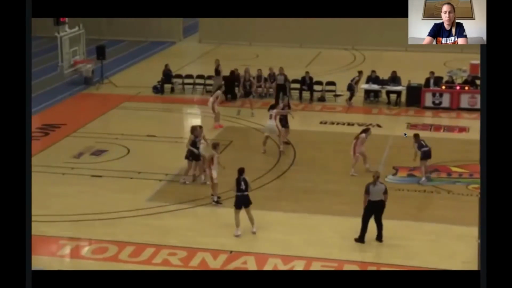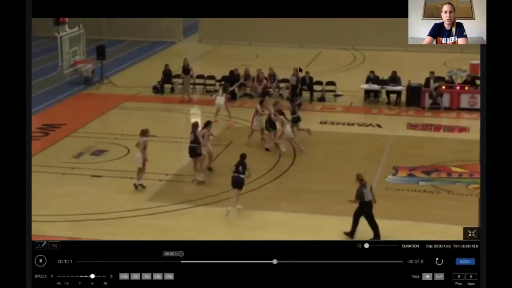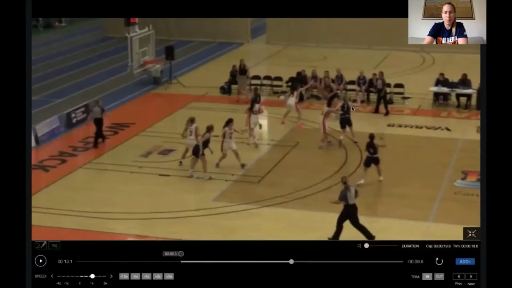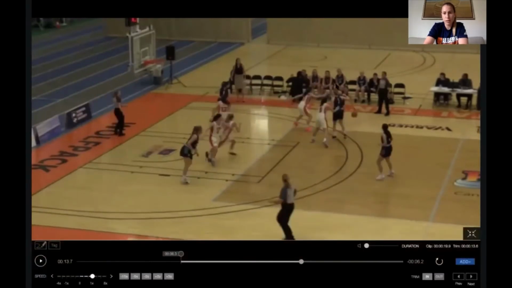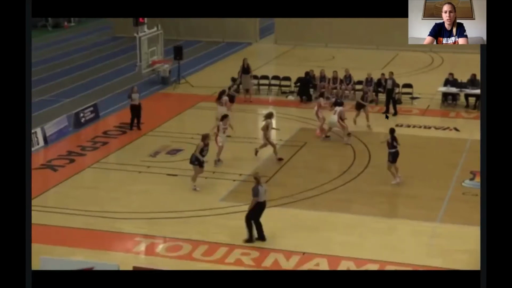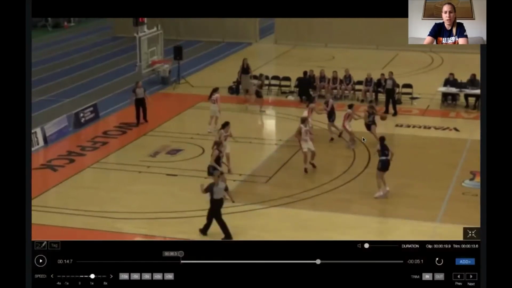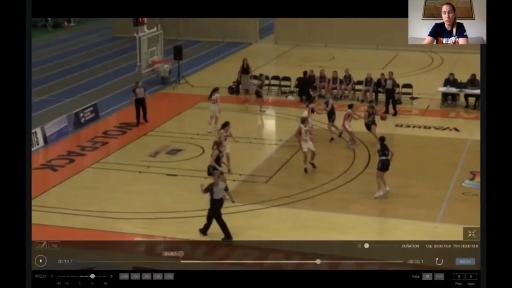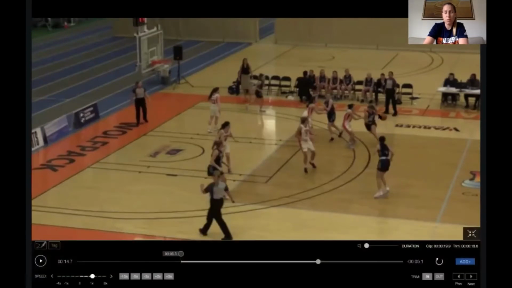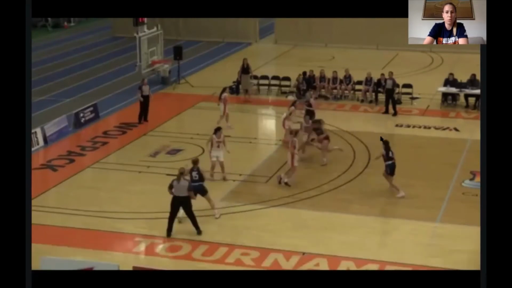So here we have Sarah with the ball making an entry to Jordan, and you're going to see Abby here coming to set the screen on Jordan. Jordan does a really good job being under the line of the screen to start using this, and you'll see that the two defenders switch. She gets a defender who's actually the same size as hers, but she does a really good job of, when she comes over the line of the screen, going strong to the rim, and she draws a nice foul, gets a good look out of it.